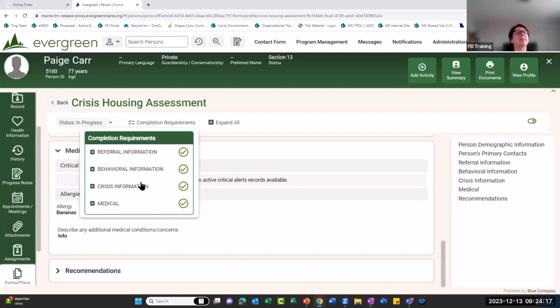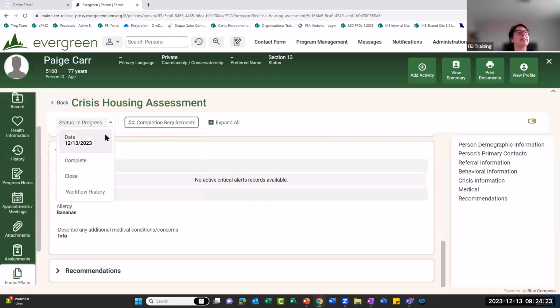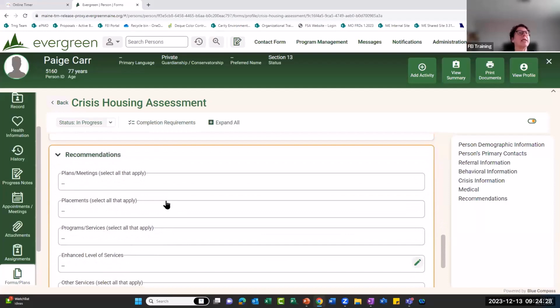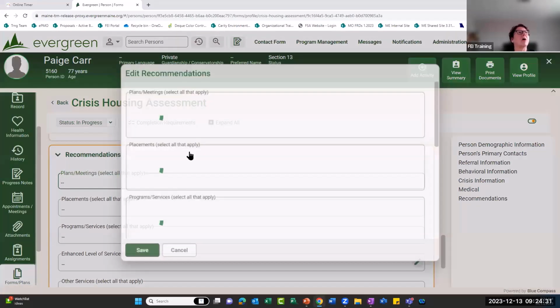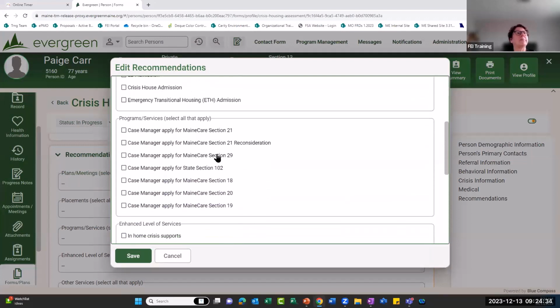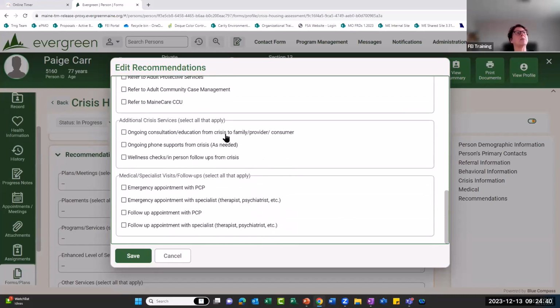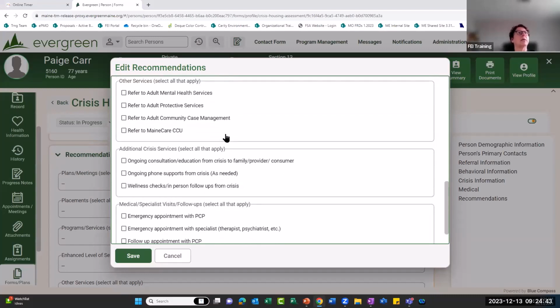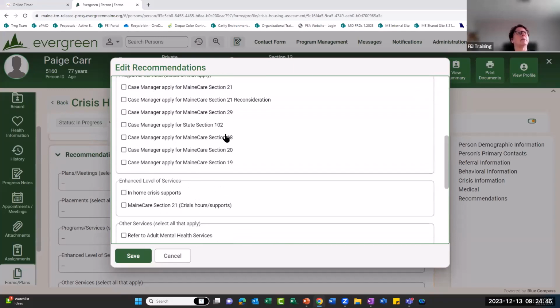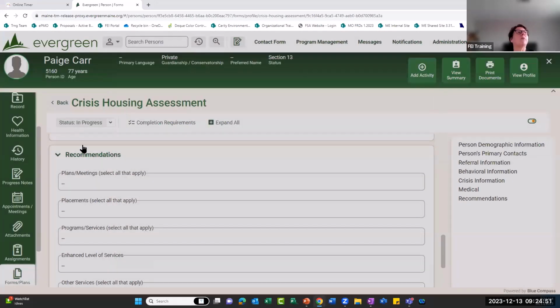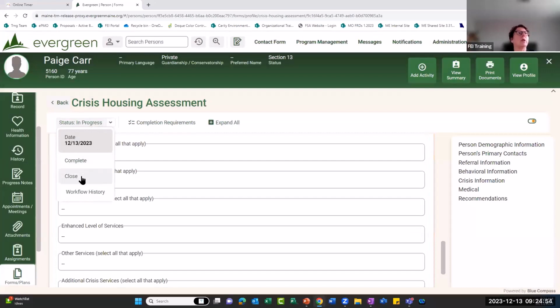Well, I'm all done with my completion requirements, so I could conceivably update the status right now, but there's a place here where I can make recommendations. All of these fields are optional, but notice that there is a long list of these things, and I'm aware that I'm scrolling through them pretty quickly. But you would want to make sure to fill this in before you complete the form, or before you close it, it's the big red void stamp.